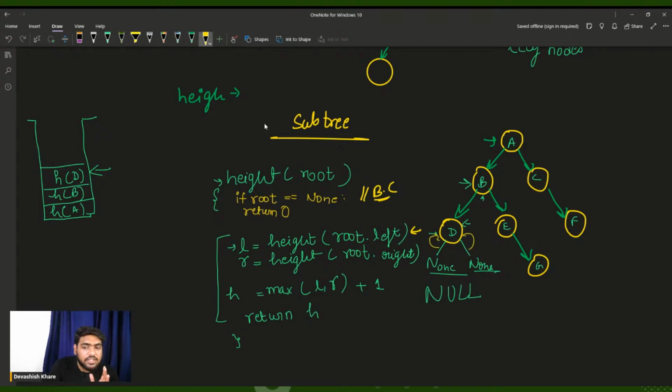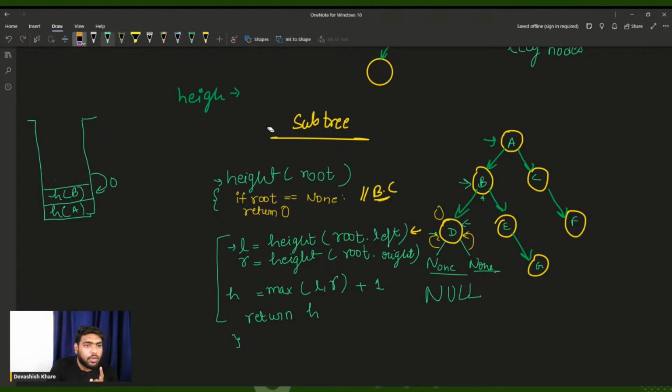This was the point where we were receiving answers, remember? So this will be returned as 0. If root equals none, we'll be returning 0. This is the base case. Now, again, coming to the call stack, we did not make any further calls from here because this height call with D gave us the answer 0. We went back with answer 0, and this call was removed.